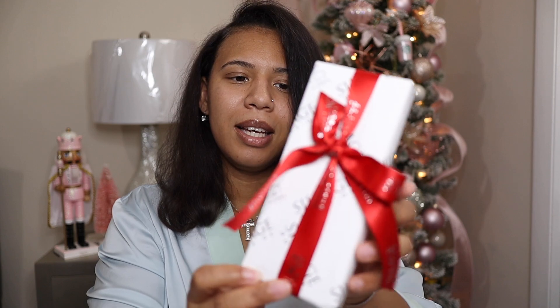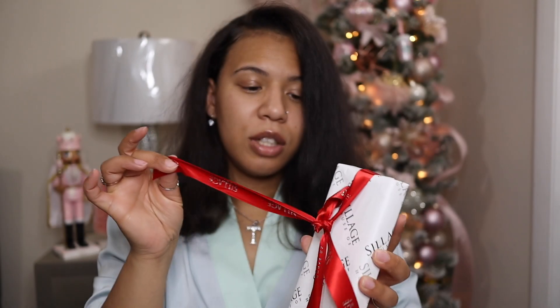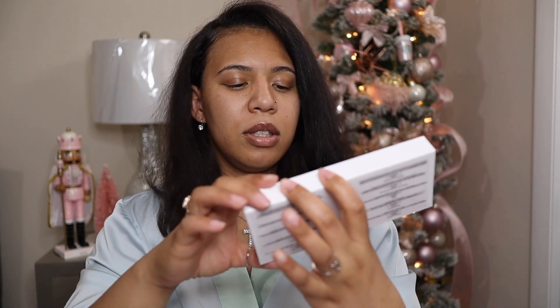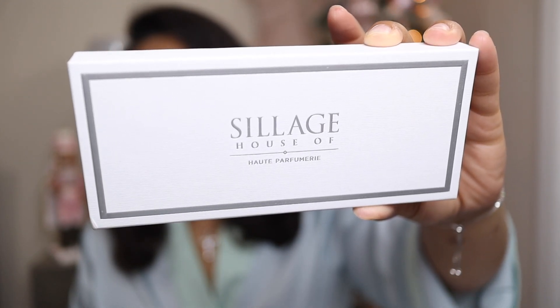I'm going to open this one first. I really love how they put the details in the packaging — it actually has House of Siage on it, even on the ribbon. It's really nice and very detailed, and they're actually wrapped up nicely. The first thing I ended up getting was this: the House of Siage signature perfume discovery set, which has all of their signature perfumes in it. And I ended up getting this for free.